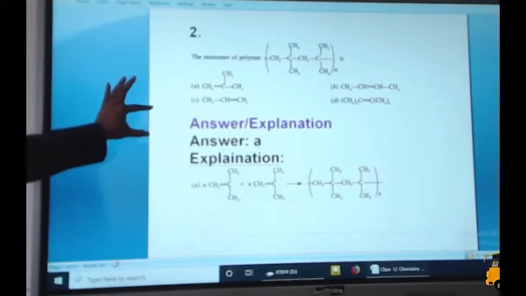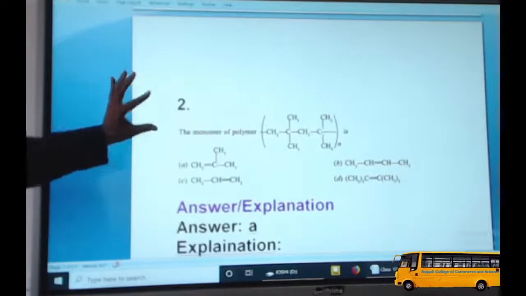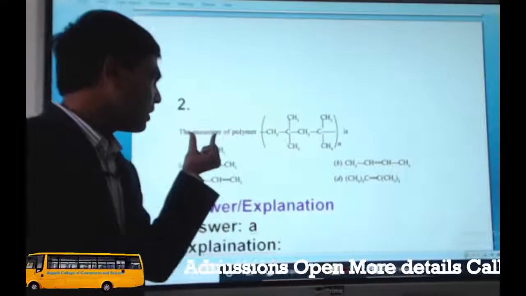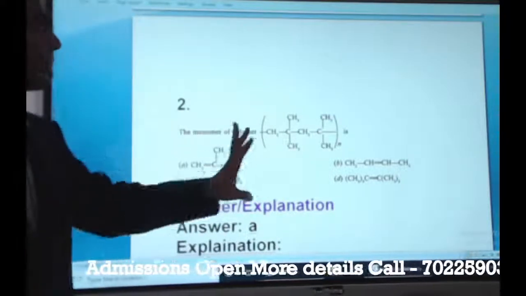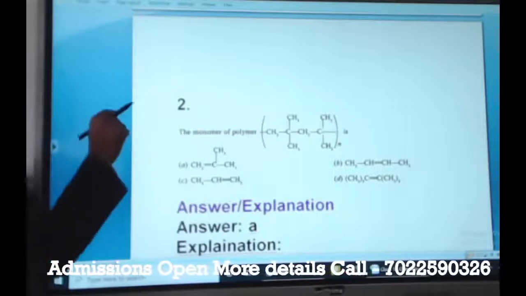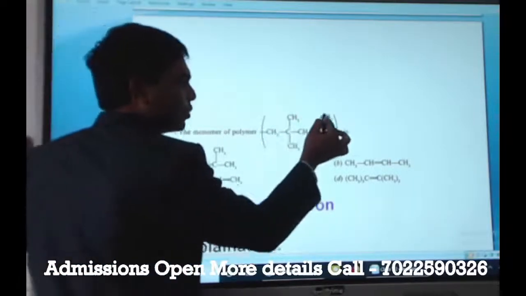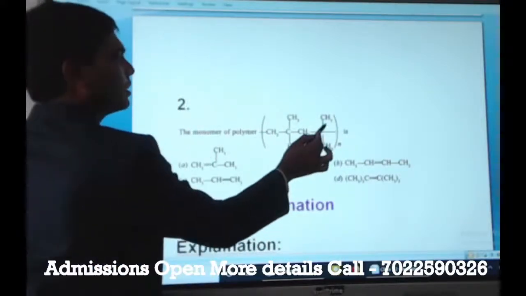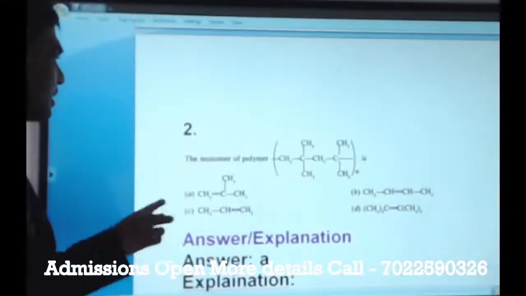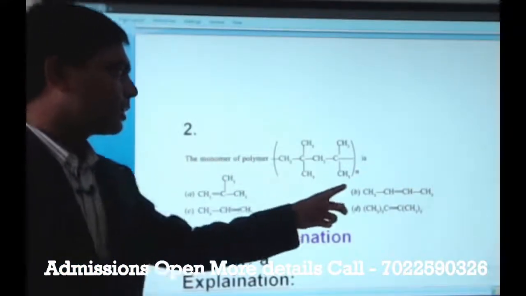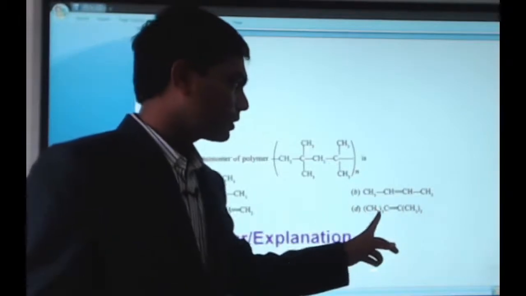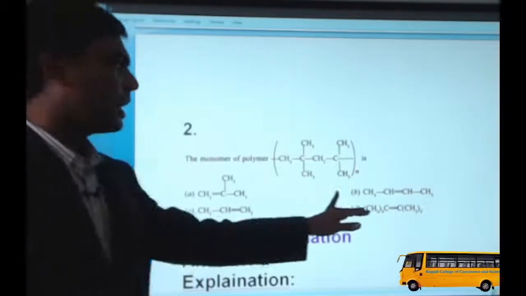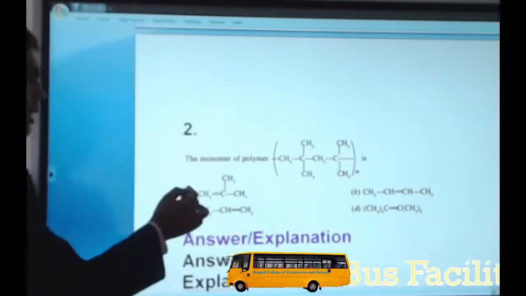Okay, here you can see one reaction. The monomer of the compound given here is, whatever the compound may be, you have to identify the monomer. 4 options are given. Before answering that, you should remember whatever groups are there, how many methyl, how many ethyl are present in which group. 1, 2, 3, 4. 4 methyl groups are there. Here 1, 2. Here 1, 2, here 3 plus 2, 5, remove this option. Here only 1, remove this option. C and D are removed. Now the answer is between A and B.